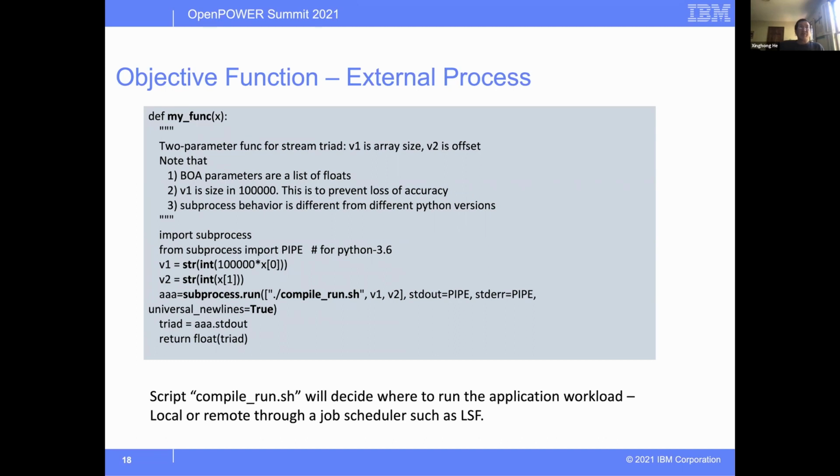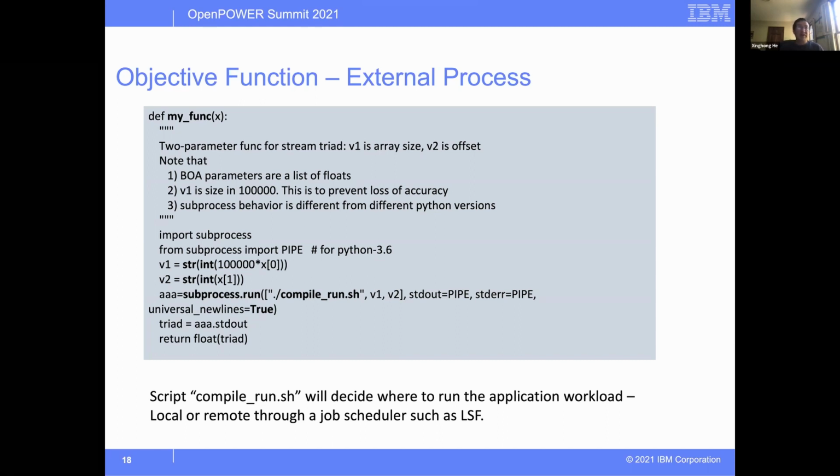This is another example, which I show here because it is a totally different category, and this one would be very close to what people would be using in reality. This example is trying to run the STREAM memory bandwidth benchmark. We know the STREAM benchmark has four metrics: copy, scale, add, and triad.